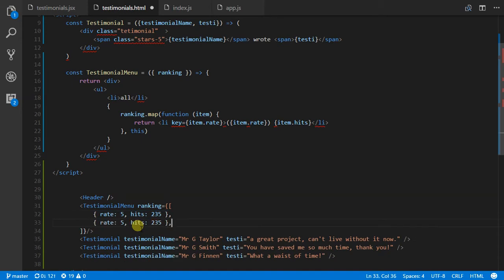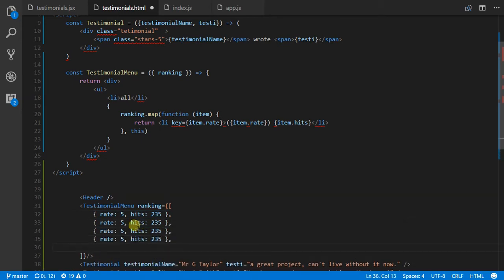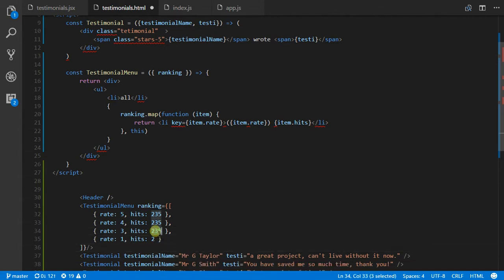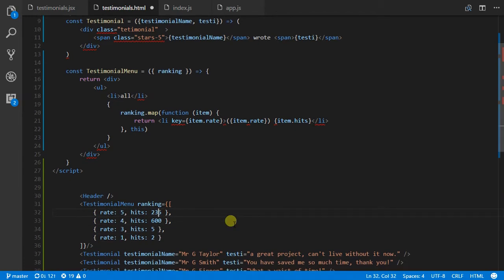So if we go through, you could do 4, 3, 1, and we had 2 1-stars. We should be doing better with this site. We had 5 4s, 600 5 3s, 600 4-stars, and 235 5-star ratings. This data forms the array that will go into that variable there, loop through and produce the list.